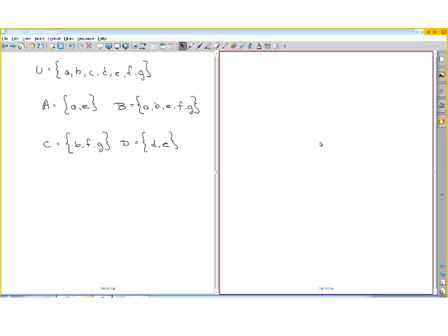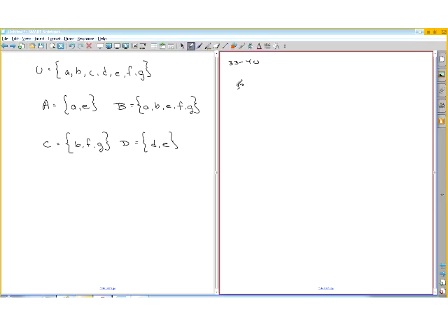So we're going to go ahead and do exercise 33 through 40. So there are exactly 6 subsets of C. There's a way of counting this, and the way it works is the number of subsets of a set with n elements is 2 to the n, and the number of proper subsets is 2 to the n minus 1. So that's on page 53.